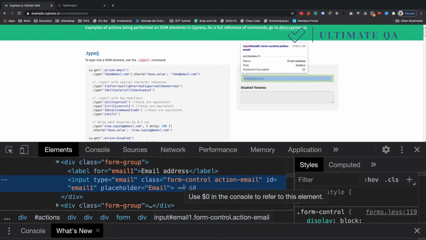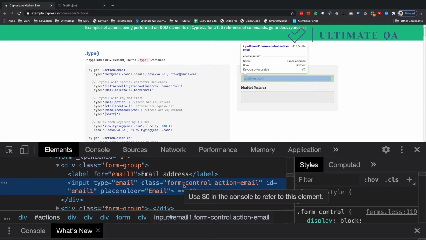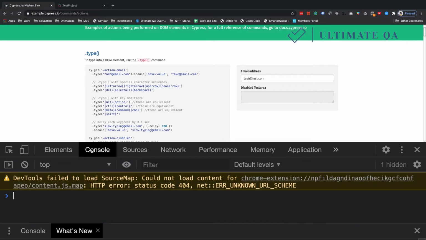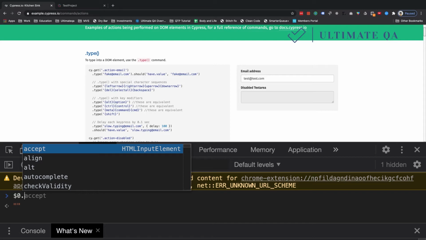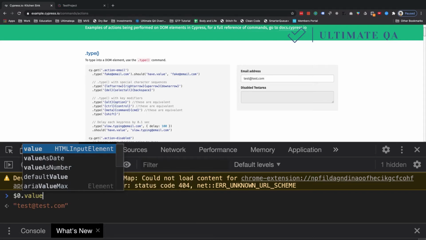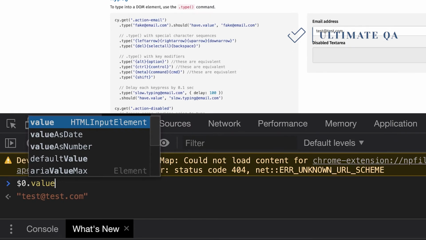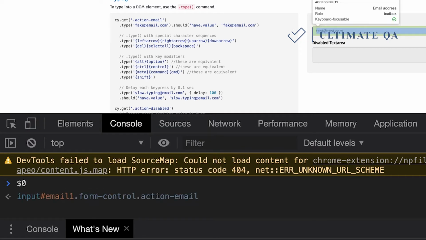What we can actually see is that this is not text that's being passed in here, but we can come here and do $0 and then do something like value. Oh, there it is. See that? You can see that this is a value of the element.